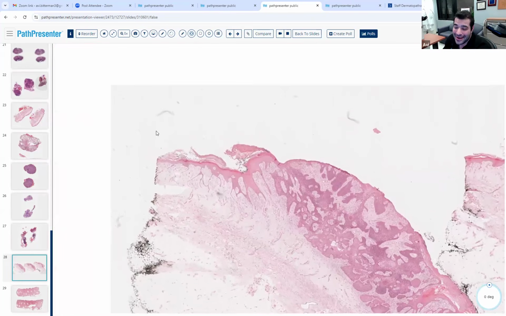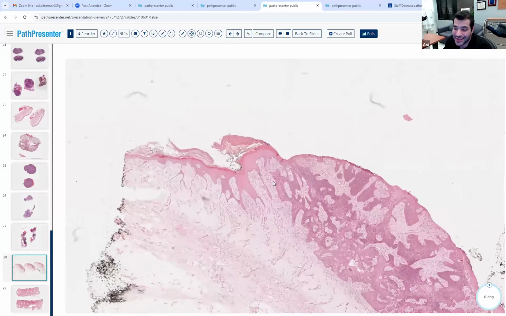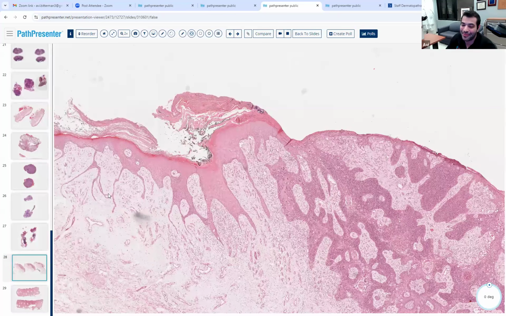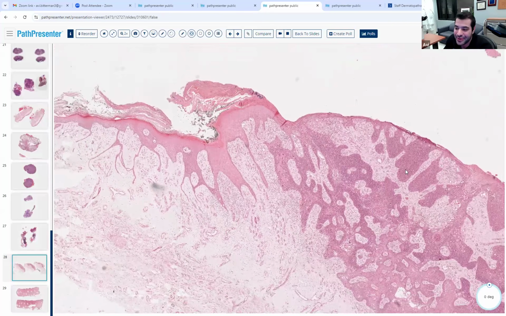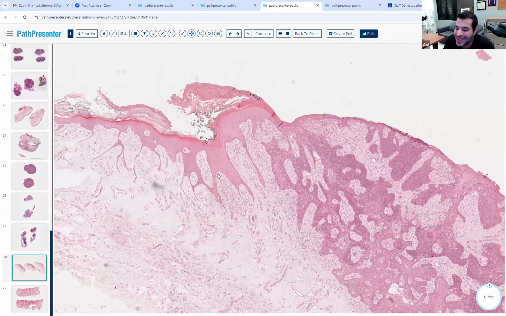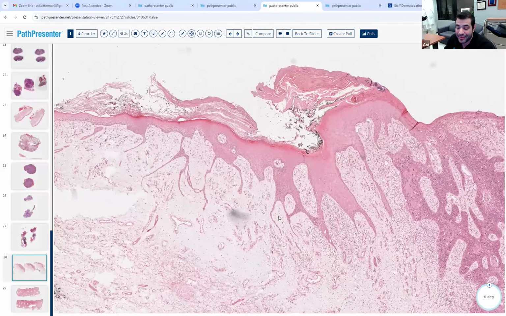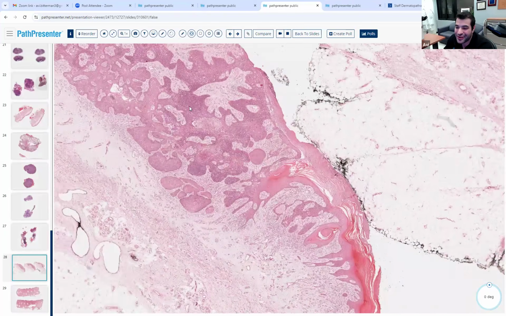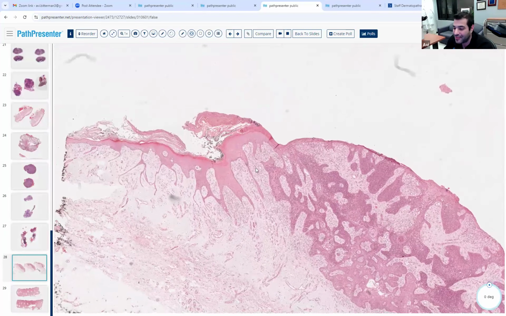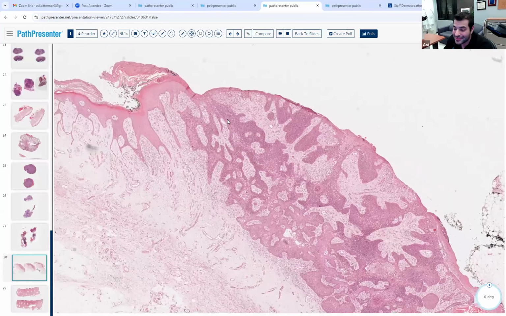Now, there's a little controversy here, because the way this was originally entered into PathPresenter is that it's a porocarcinoma arising in a syringofibroadenoma. But sometimes you can just get syringofibromatous metaplasia that's reactive to an adjacent tumor. You can also get it reacting to a chronic inflammatory state, chronic ulcers, or stasis that's gone on for decades. Sometimes we've gotten Mohs specimens from really chronic inflamed stasis dermatitis, and you can see this type of metaplasia, and it's just incidental. So the metaplasia here might just be reactive to the porocarcinoma. It's not necessarily the case that you had a syringofibroadenoma and then a porocarcinoma arose from it. But you're not responsible for resolving that debate.